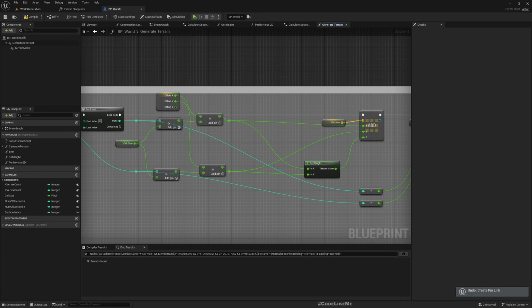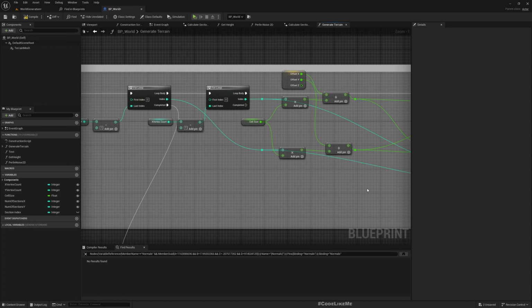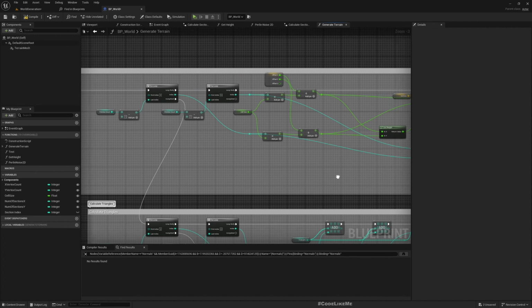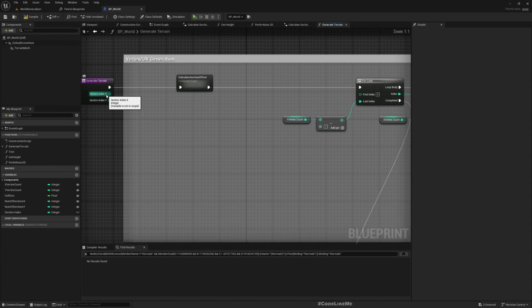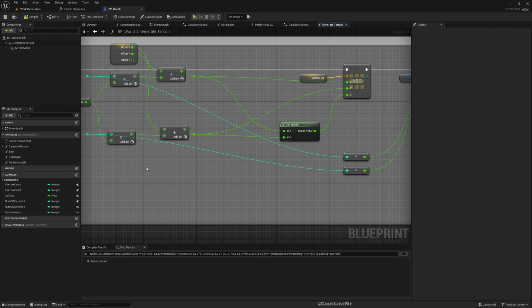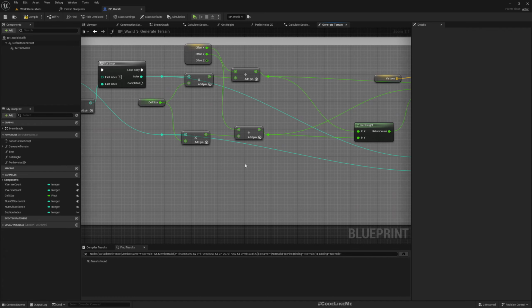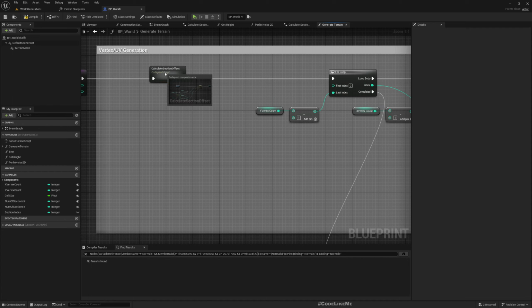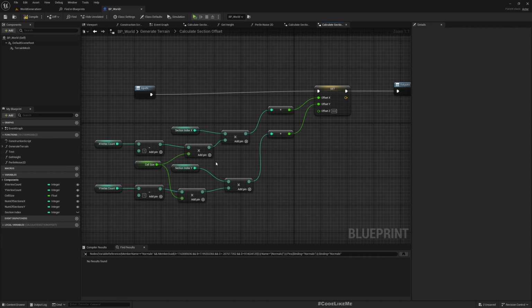Oh, hold on, no. Into this we need to add the section index x multiplied by x vertex count, just like before, except we don't need to multiply it by the cell size.